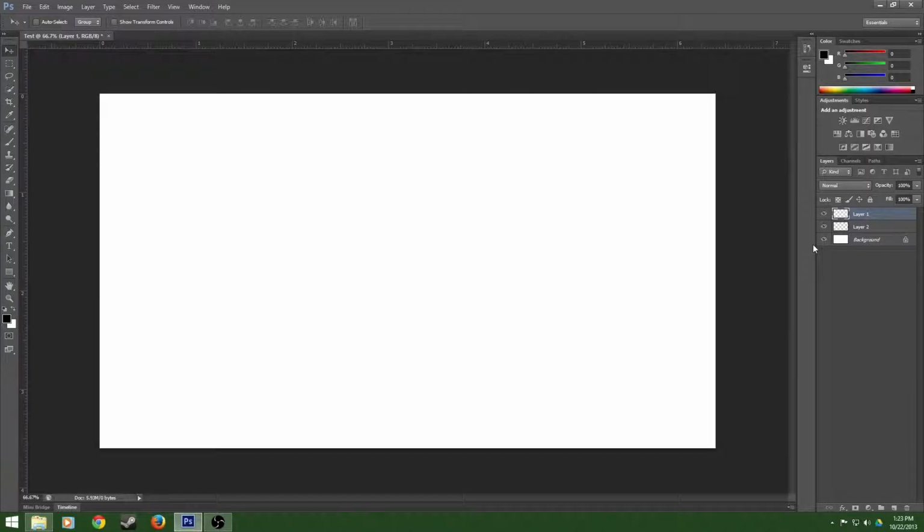The next most important panel is going to be your history. Now you can see we've already done quite a bit in this document, and we have all these different steps we've gone through. So say I want to go back to when we first opened the image. You just click on the first one and you're back to your original state. Now it hasn't deleted all these other steps, it's just going through the history. So if I want to go back to a certain step, I go there.